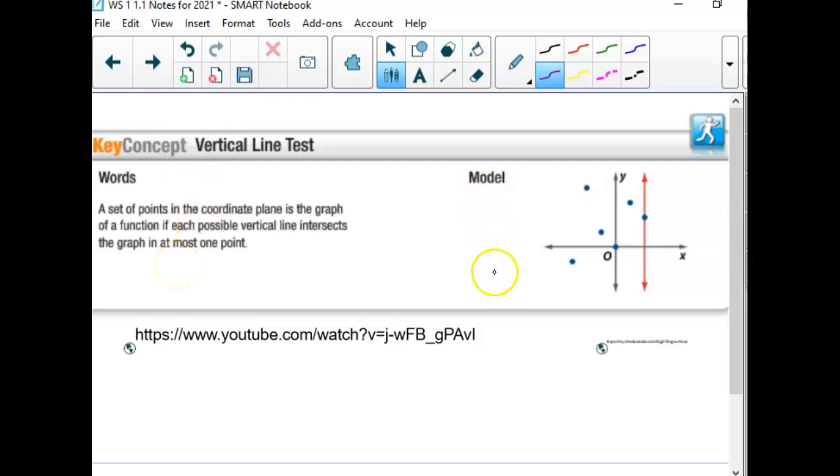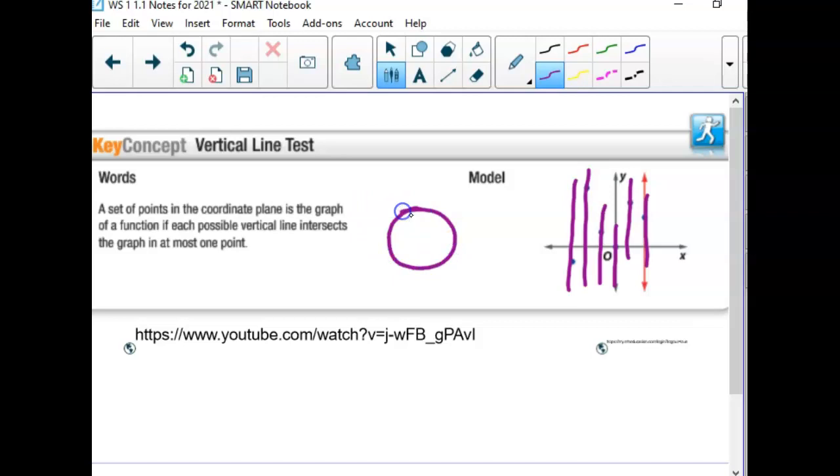Do you guys know the vertical line test? I found a video, but it's like 2 minutes long. The vertical line test says if I can draw any vertical line anywhere and it ever crosses more than one point, then it fails the vertical line test and it's not a function, okay? So this is not a function, right? This is a function. This is not a function because a vertical line would hit it twice. Do you want me to play the video? Everybody's okay?